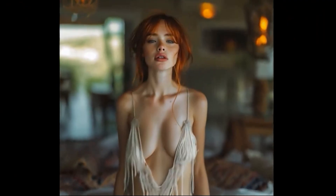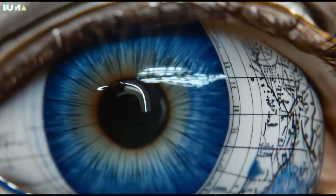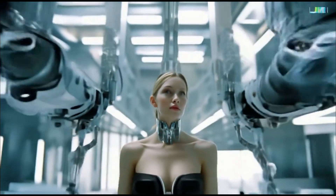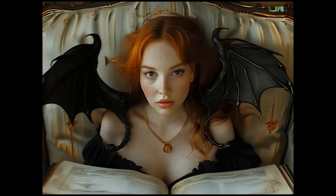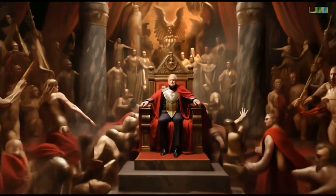You've seen the insane text-to-video AI models coming out. OpenAI's Sora was probably the best-looking one yet, but not available to the public. Another next-gen model that made its appearance was called Kling, but you had to have a Chinese mobile number to use it. So a lot of us assumed we're not going to see the top-of-the-line AI video models anytime soon — at least ones that we can actually use.